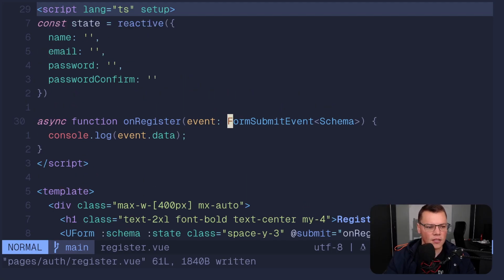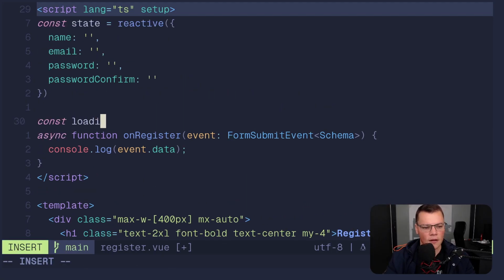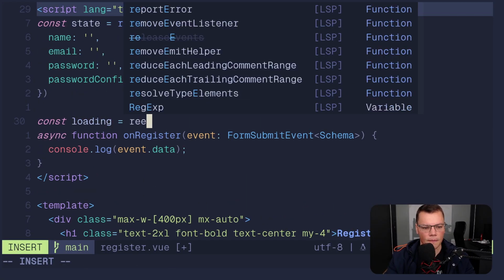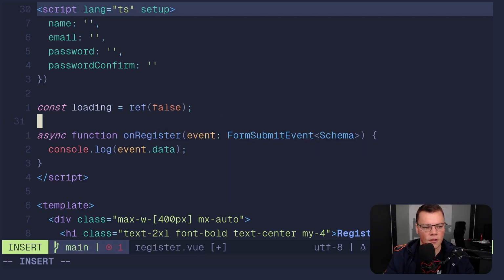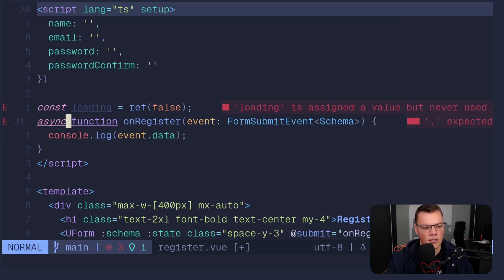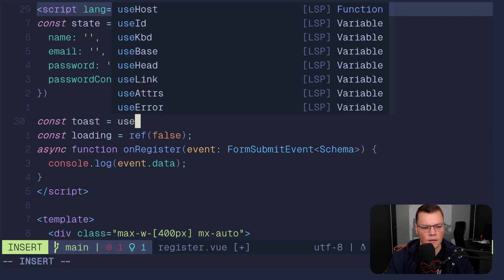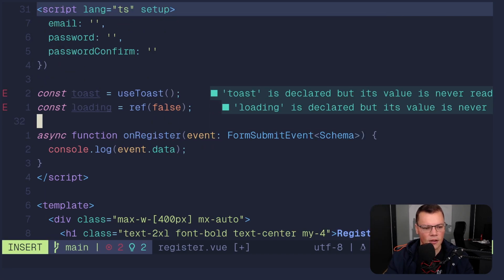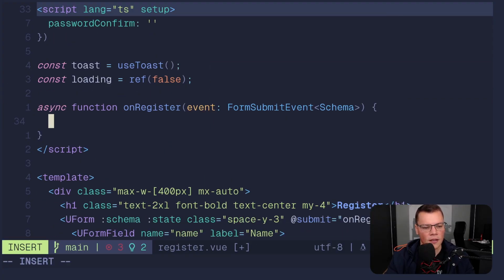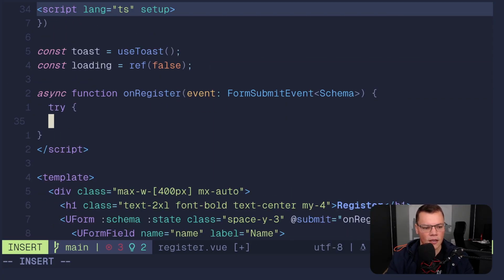So on the register page, let's create a loading ref, which starts out as false. We're also going to use toast, which comes with Nuxt UI. Then we're going to try-catch this.